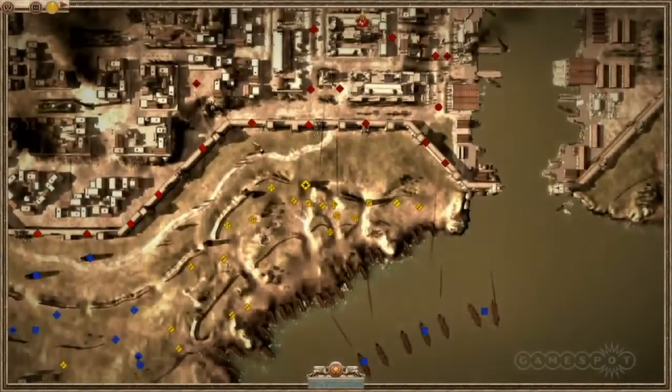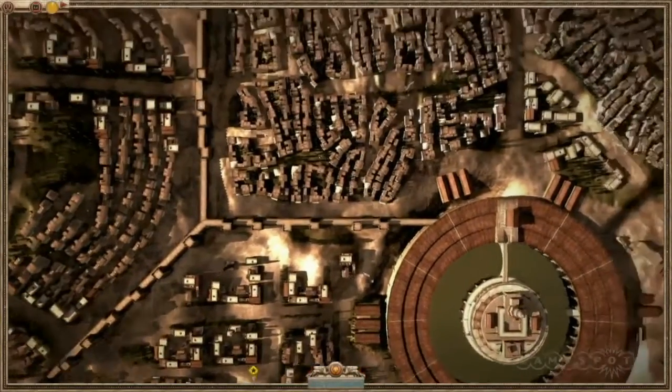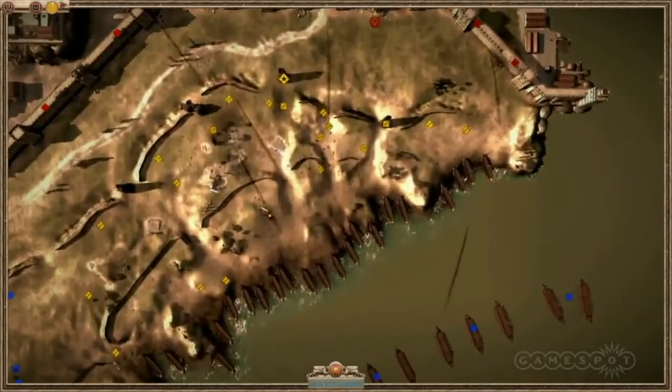This is the tactical view, the tactical overview. It really helps the player orient themselves in these larger city environments. We don't want the player to be controlling the game from this perspective. It's really an orientation tool.